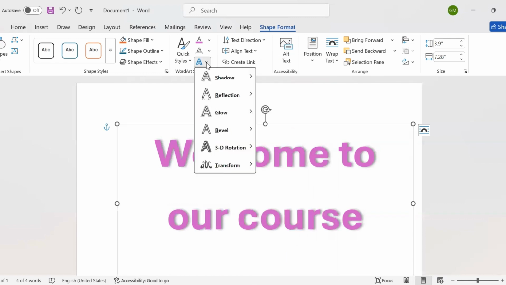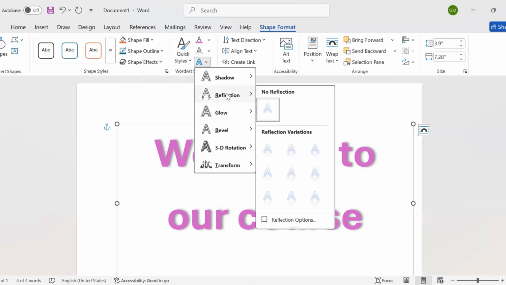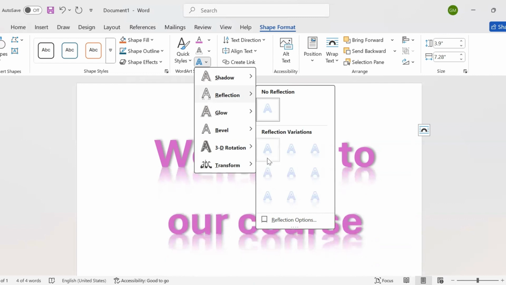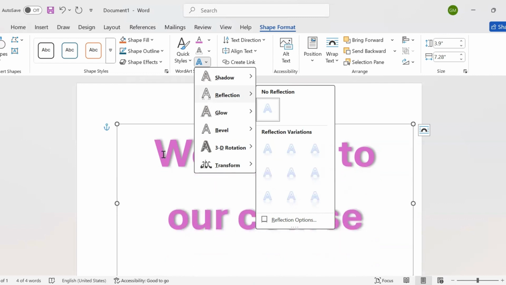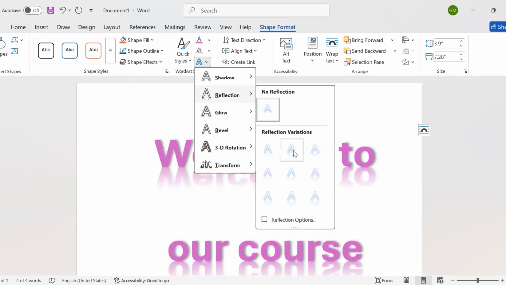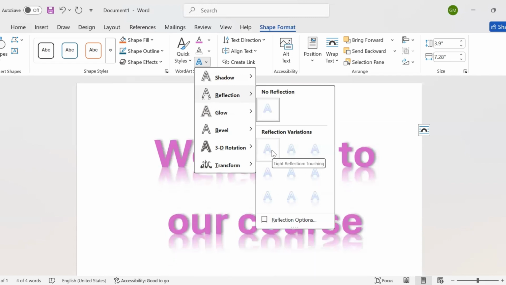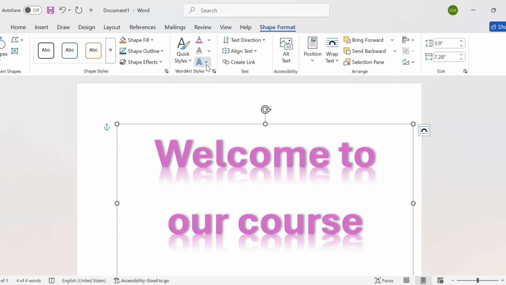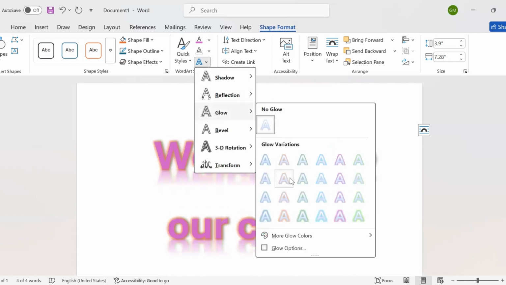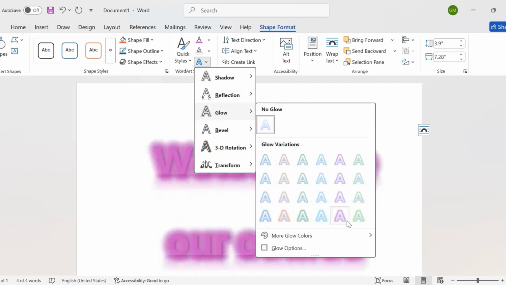And from here again, Text Effects, we can choose to apply a reflection. You can see a preview in the background here when I just point to any option. Glow: if you want to add a glow, we have different glow colors and sizes.